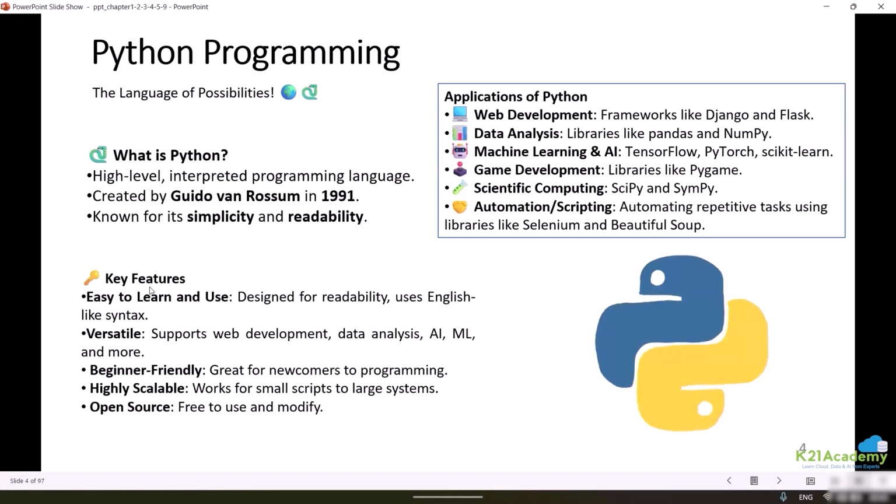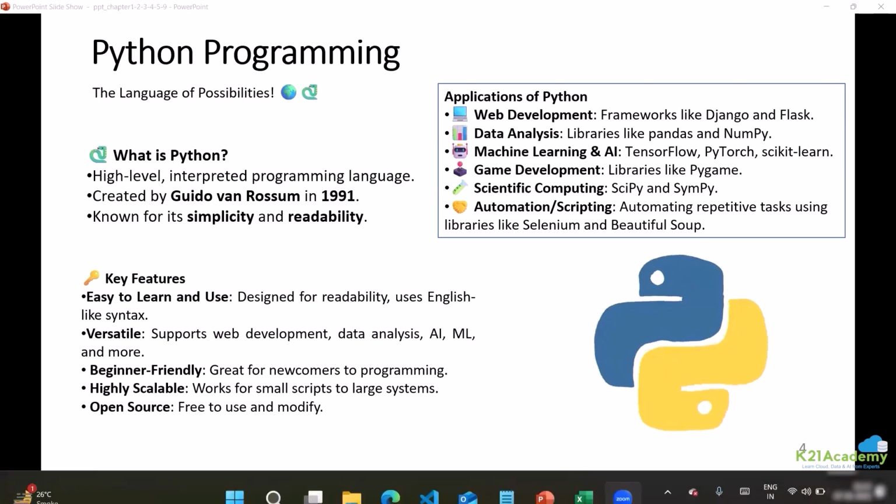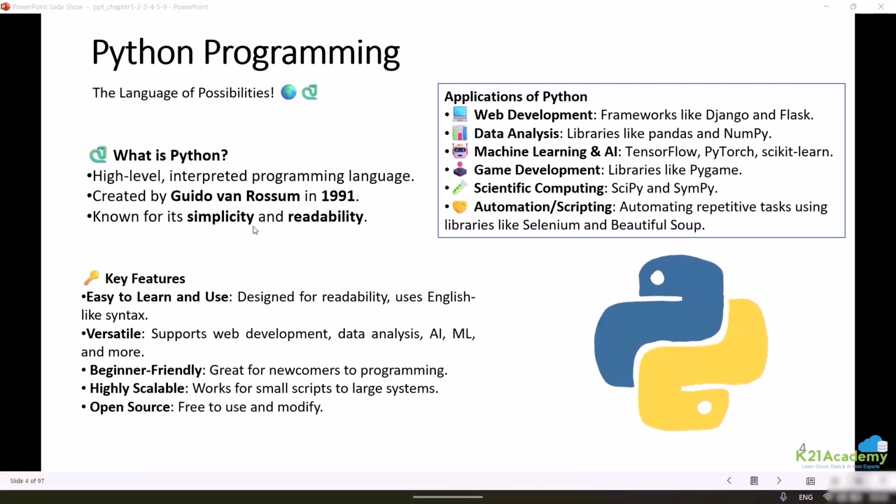Okay, one more important thing that we need to understand is that it is versatile. When I say versatile, just to keep it simple, we use it for machine learning and AI. We can use it for game development also, using a library called pygame. We will look into what a library is, that is not a problem. We can use it for data analysis. Suppose you have an Excel sheet and you want to analyze it, you can analyze that using Python programming.